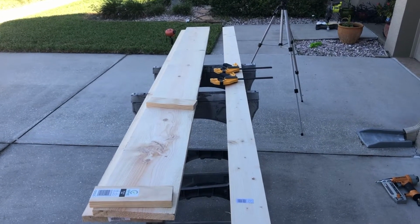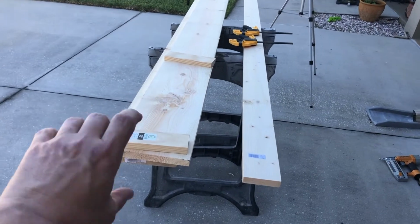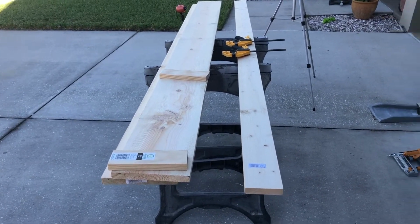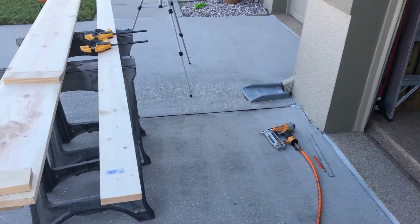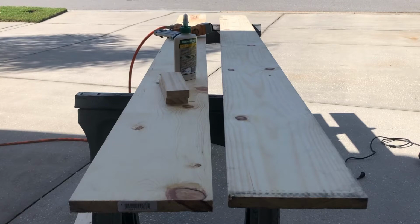So I'm trying to keep everything simple. Don't want to make too many cuts. The only thing I've had to cut so far are those two boards that are going to go on the ends. And that's it. So from here, I'm just going to start gluing and nailing everything together. Should be pretty straightforward, pretty simple. So follow along.